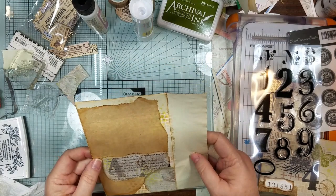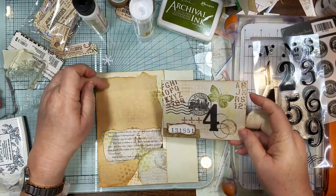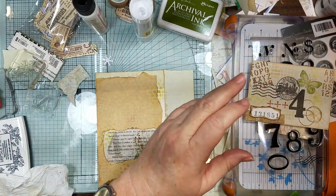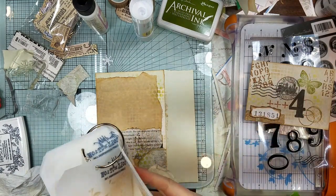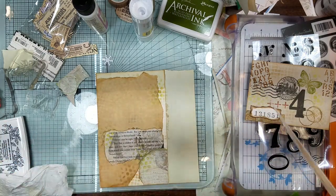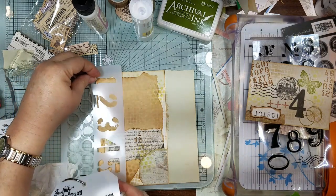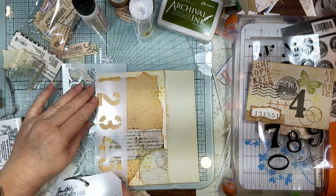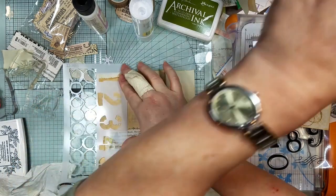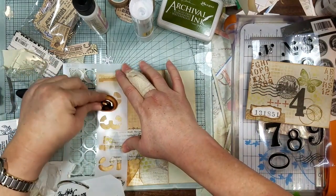All right, so we got that and that. I need to put my snowflakes on there, but I need something else. Maybe some alphabet. Do I want to do big alphabets? Or big numbers going down the side? 1, 2, 3. Oh, that's kind of cute. 1, 2, 3, and then 4 going sideways. Let's do that. Okay, we need our brown thing again.